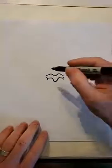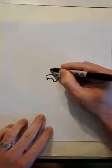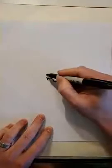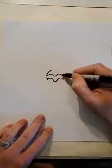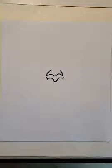All right, we're going to keep working this nose here. And the next series of lines we're going to make is two more arc lines. They're going to come in towards the middle of the nose, and they're going to be on top. And they look just like this. There you go. Doesn't have to be perfect. Just like that is fine.